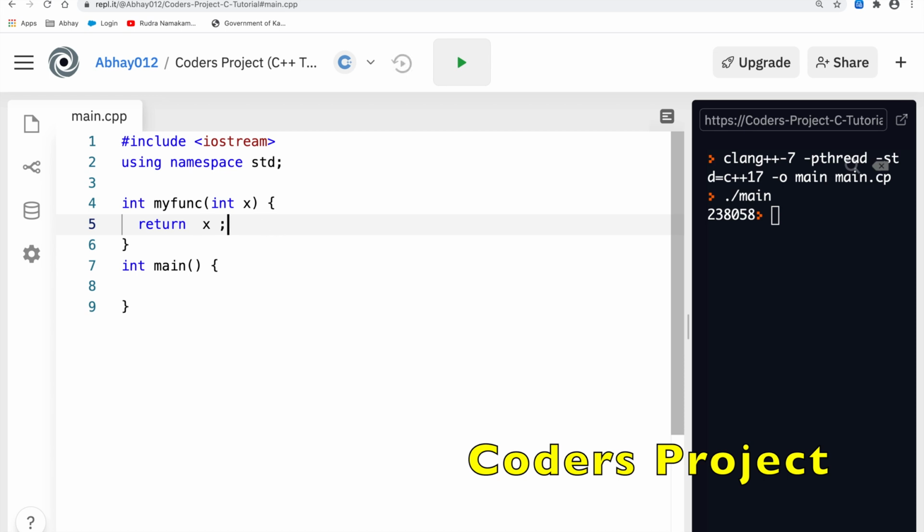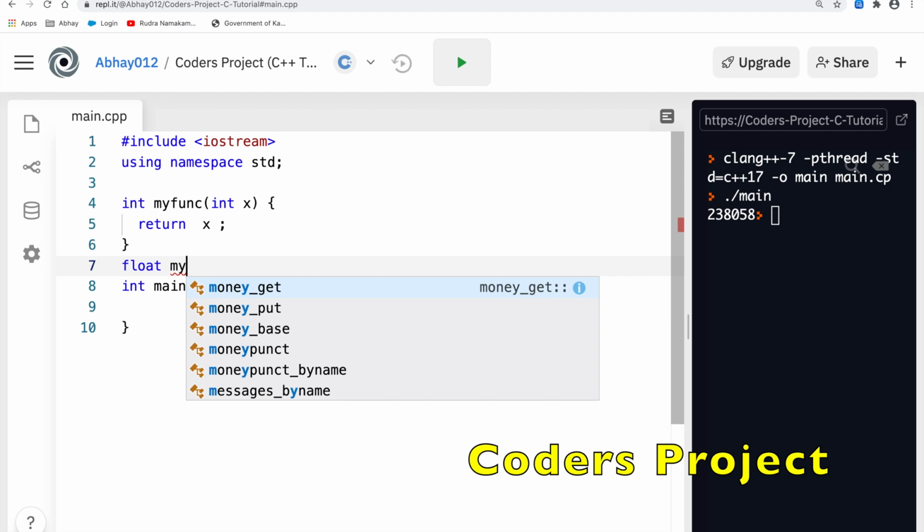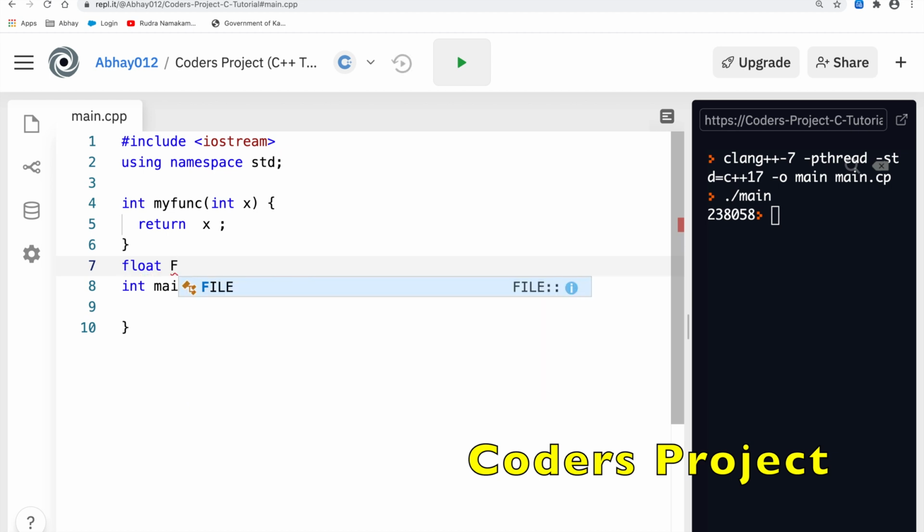Now let us create a function which is of the type float. Float my function 2, or fu2, and then pass the argument float and then x.